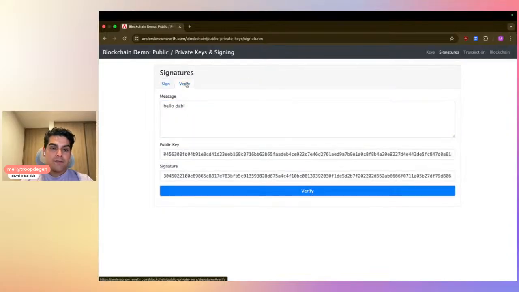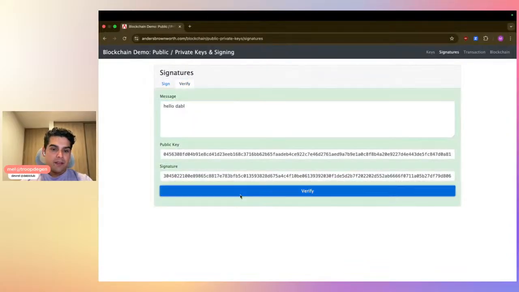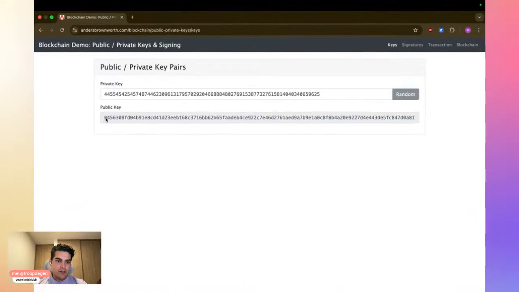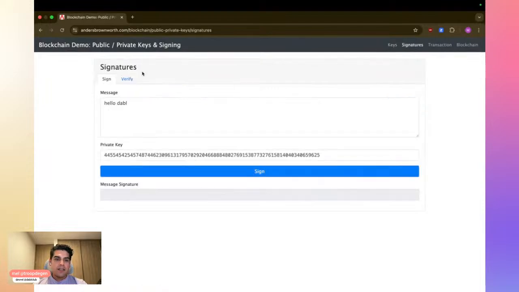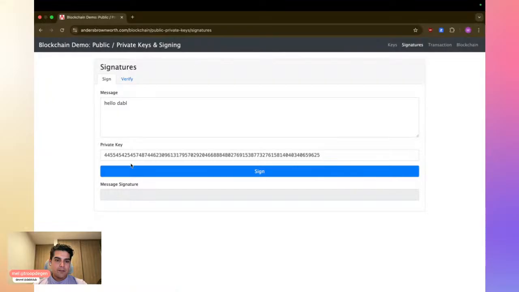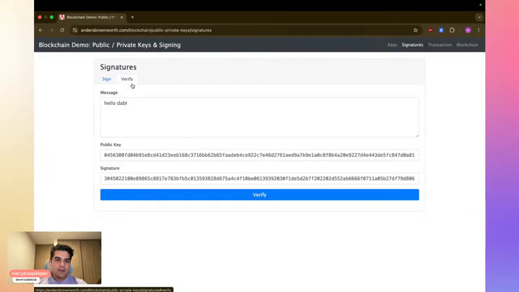And what we can do now is verify, and we can see that with the signature and the public key, we can verify that this message was signed by this public key, which is, once again, linked here with the 0456. Here, it's linked to our private key.